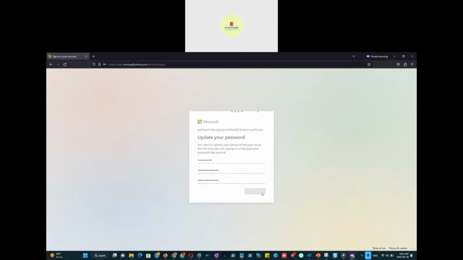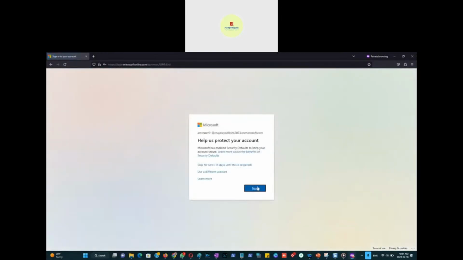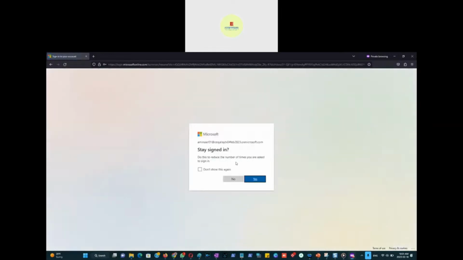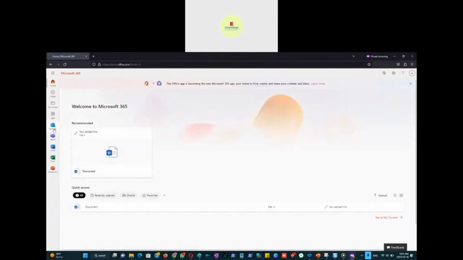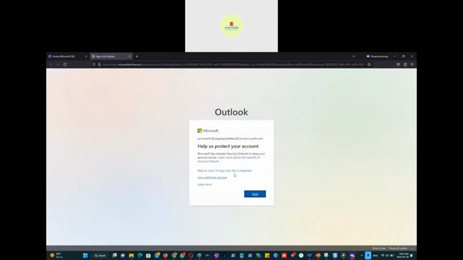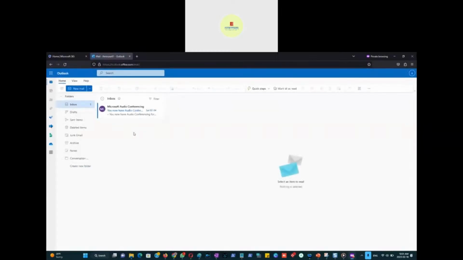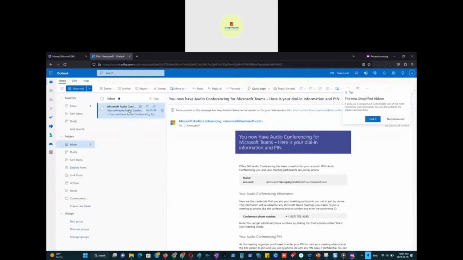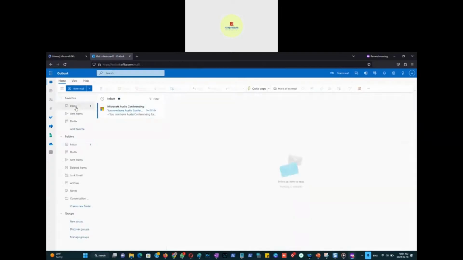Go. I need to just go to the mailbox and I need to activate that role. Okay, so after 14 days, I will do the MFA. Once I go inside, I just need to go to Outlook because I need that role. Suppose I'm the programmer or application developer and I need that role right away. Really? So, Microsoft Audio Conferencing. Are you kidding me? Okay, that assignment hasn't arrived, or maybe the role assignment has been expired.